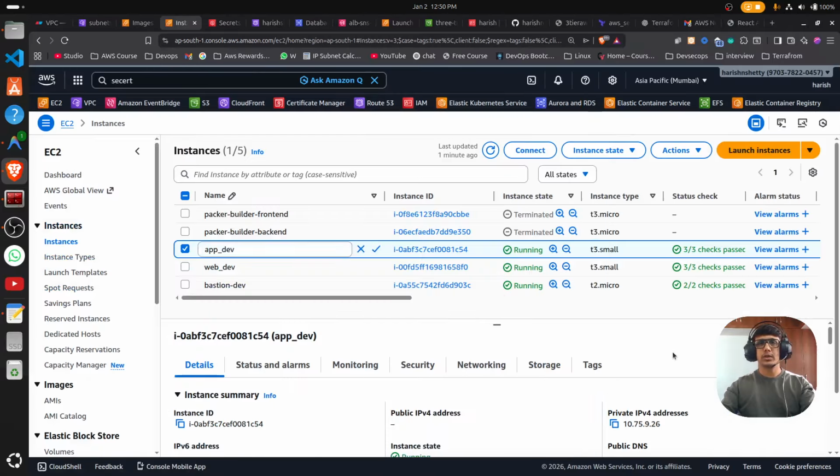So let's move on to the template section. You will get a better understanding.